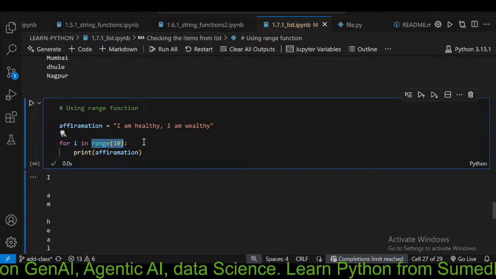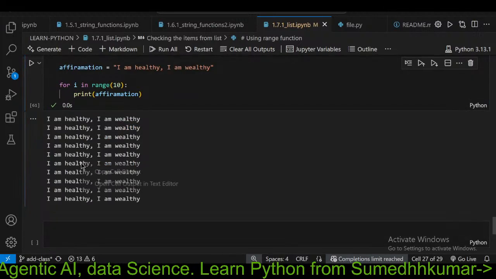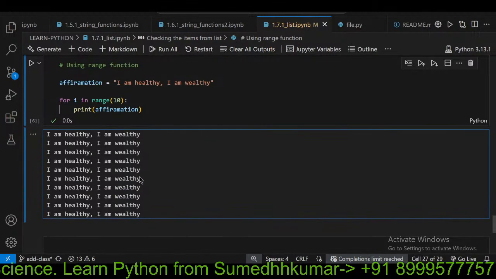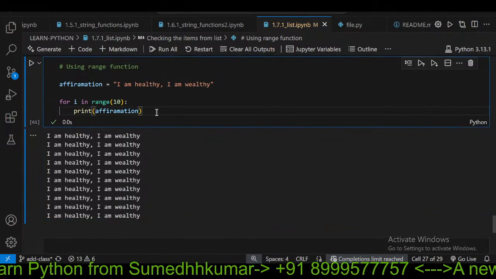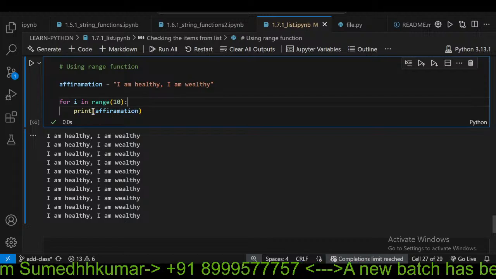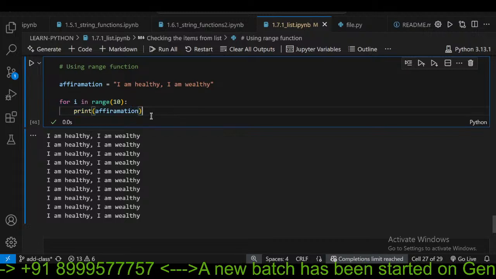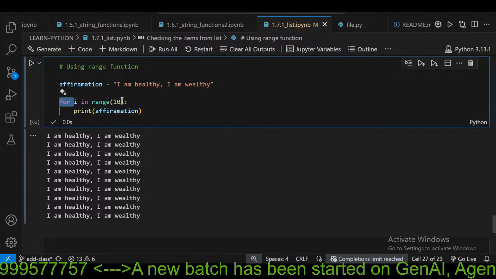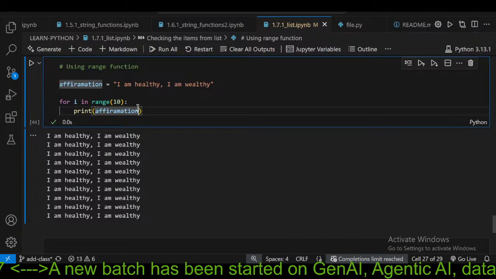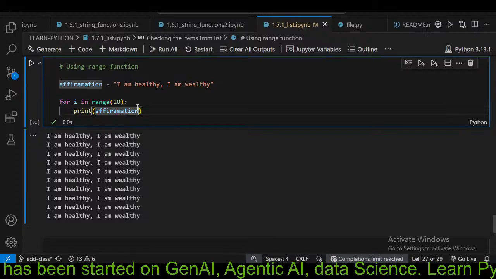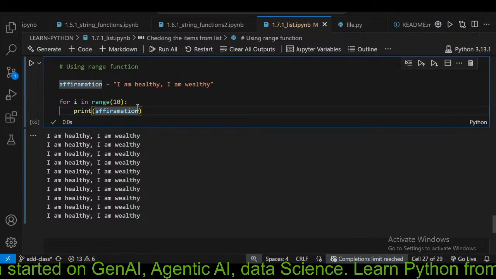So your affirmation will get printed out 10 times. You don't really have to understand all this, because anyway we will go in deeper with the for loop and also the range function. Maybe today I will explain the range function quickly, so let's do that now.